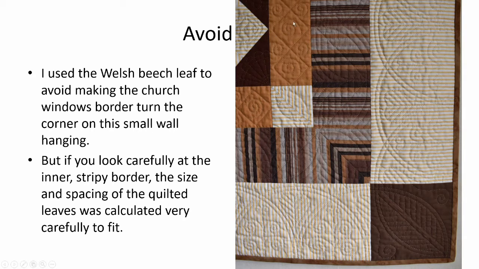On this inner border, on the mustard part, I could have made this square with spiral inside design on the corner as well, but I chose to use this small beech leaf. And a bigger beech leaf comes on the corner of the outer border. It's really important here because it would have been much more difficult to make this church window design extend and go round the corner smoothly, so the beech leaf is a good way of avoiding the corner here.